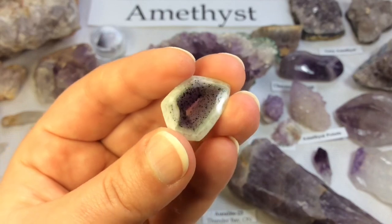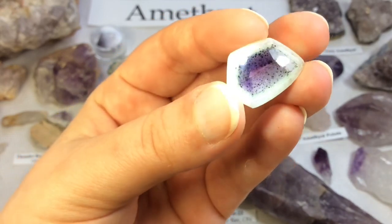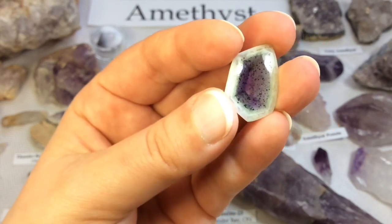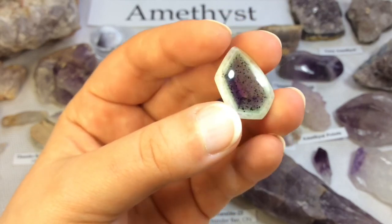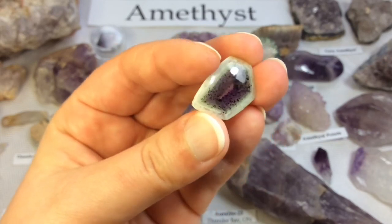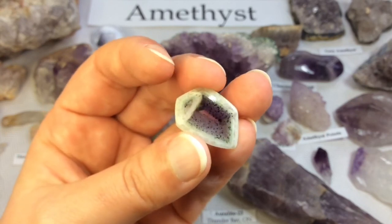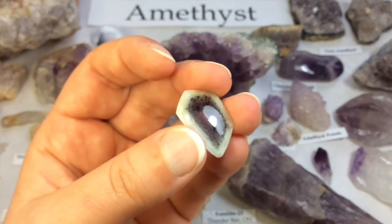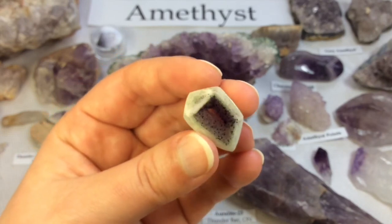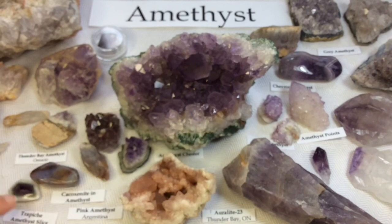So yeah, I'm so happy to have this one. I'll get my little light, see if it does much. Yeah, can you see that clear line here? Where the purple ends? I'll turn it. See? Oh my gosh, it's so cool. It is really hard to see, but it's so neat. I'm so glad to have this piece. I don't know if they had any more, but they're so kind. They're certainly worth asking. Oh, I just love it. Really neat. I'm very glad to have this piece in my collection, even though it's just tiny. That doesn't bother me one bit. There we go.